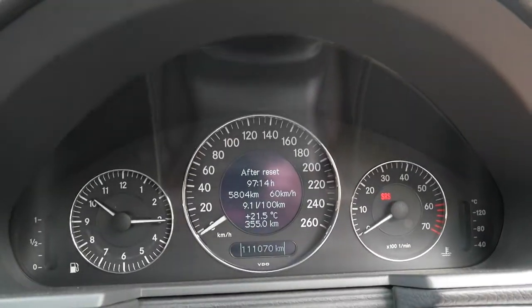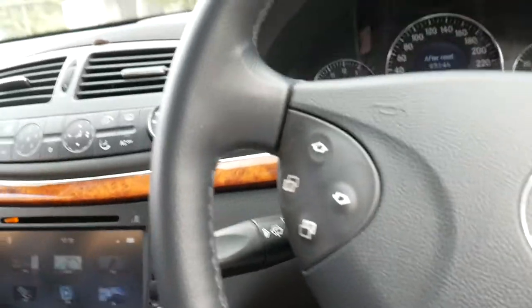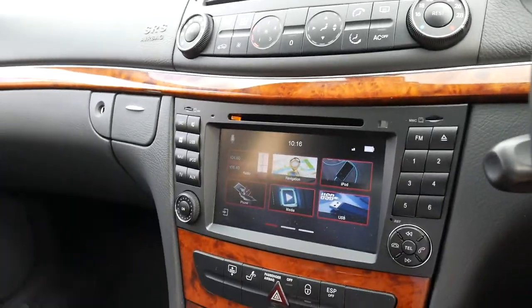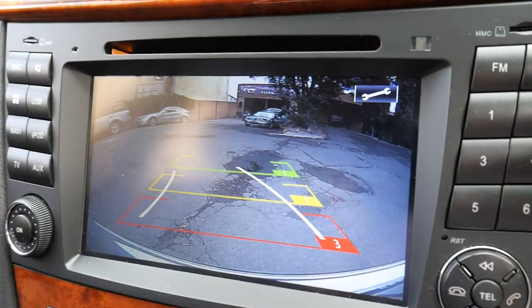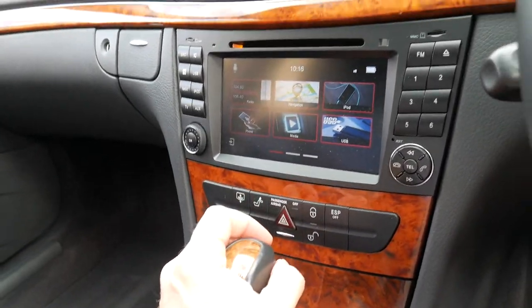The average fuel consumption is 9 litres per 100km, which is pretty good. It's had a few thousand dollars spent on upgrades, like an upgraded sound system with Bluetooth streaming and navigation. Put in reverse, you've got a crystal clear reverse camera. It's even got a rear blind, which was an option new.